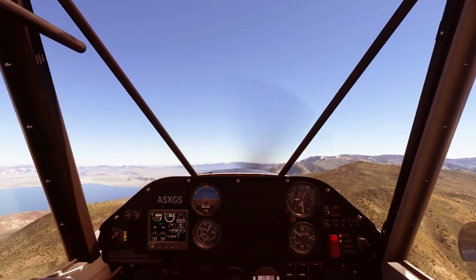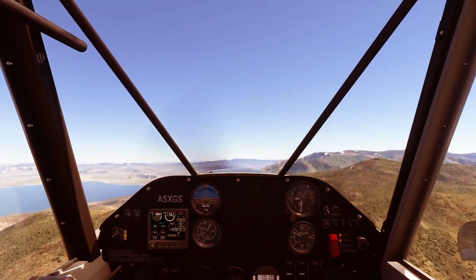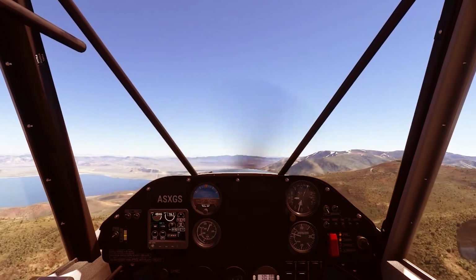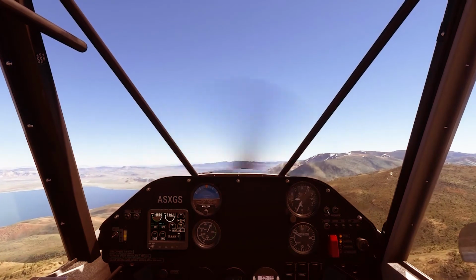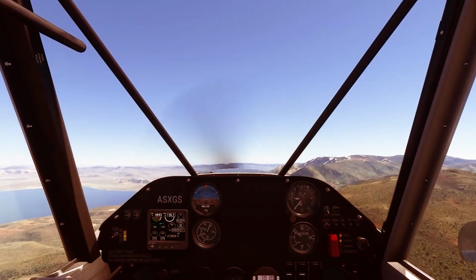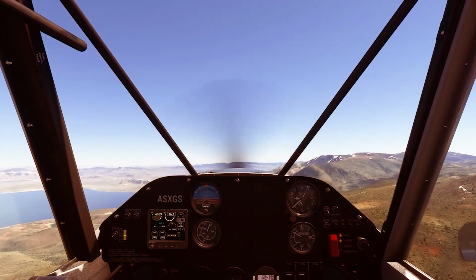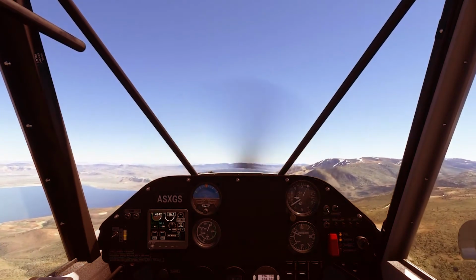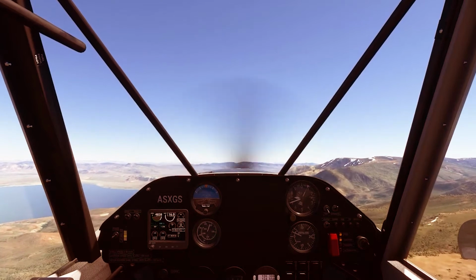This would be sort of great bush flying territory for impromptu landings were it not for the fact that we're low on fuel and we really do need to get on. I checked some places where it was possible to get fuel, and most of them took me back over into California. There was even one that was at a seaplane base, which was right in the middle of a lake. So I didn't think that was a very good idea for this aircraft, even though it's got big fat tyres on it. And I don't think even they would keep this afloat.